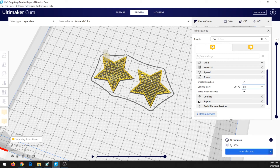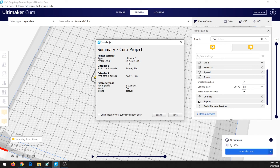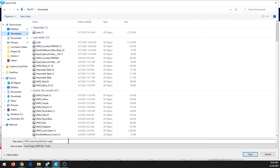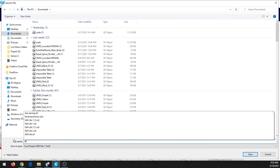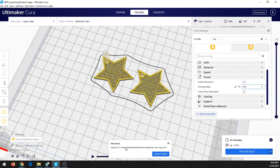With all of that done, our design is ready. It will take 27 minutes to print and use 3 grams — that's not much at all. Now we want to save and submit it to the library. Click Save Project, confirm the settings, save again, name it whatever you want — I'll save it in the downloads folder and call it Star Earrings — and click Save. Now we have the project saved.